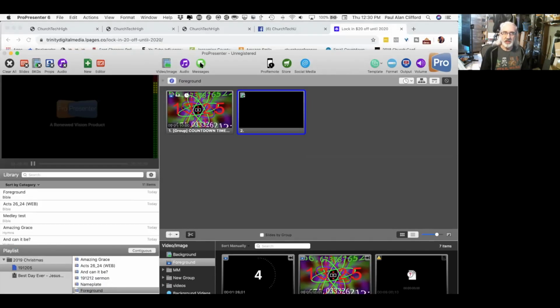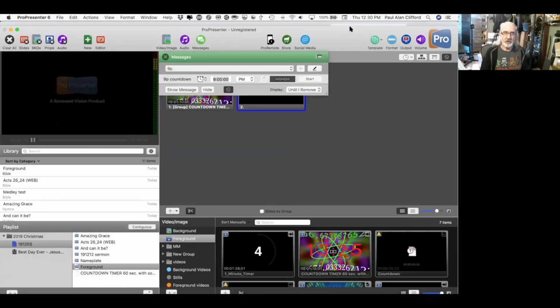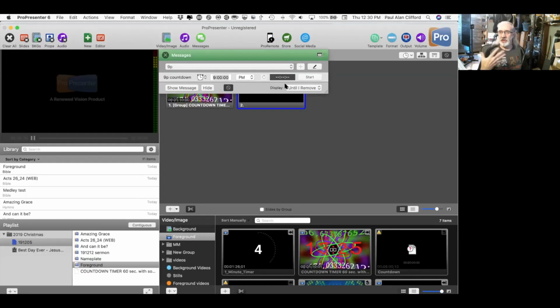Messages, this is a powerful feature. If you want to send a message to the congregation, a lot of times a good use for this is numbers from your children's ministry. Like if the children are checked in and they each get their unique number and the parents get a sticker with it on or whatever, then if the kid has some sort of issue where they need the parent, instead of making an announcement, you can just put up the number.